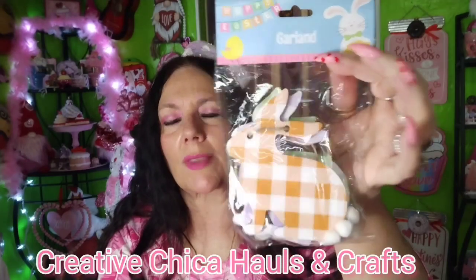And then I got these here. This is a little garland. Oh my gosh, guys. Okay, so Pink Crafty World, Maria, posted a video the other night, and her husband went to Dollar Tree and found all kinds of cute stuff I have never seen. I hope I find a lot of that stuff. I will post that video in my description box below. Anyhow, there were gnomes like these in packets like this. These are cute. I bought these. I think I already have a pack, but we will see. I may give that away.